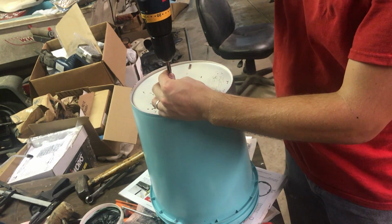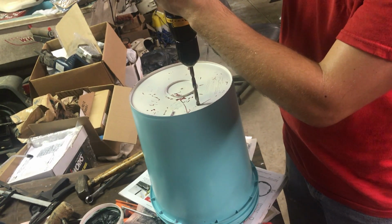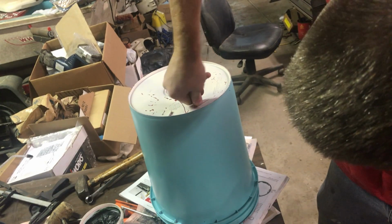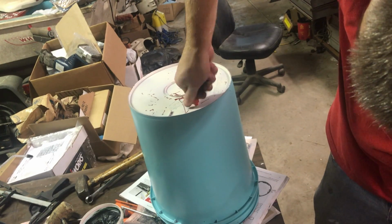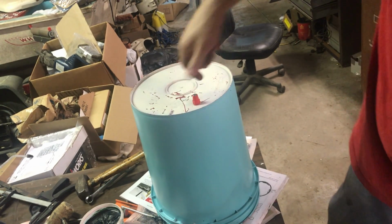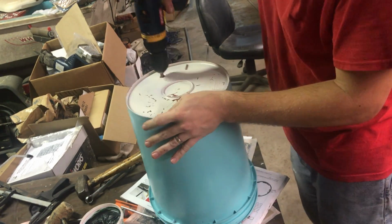I think we're going to put one, let's see. We want a good clean spot. We can get a flat surface right here. And let's see how that fits. That's perfect. Yeah, see, these just kind of thread in by themselves. Just threw them hand tight. There's one. This is not rocket science, so we're just estimating where to put them.